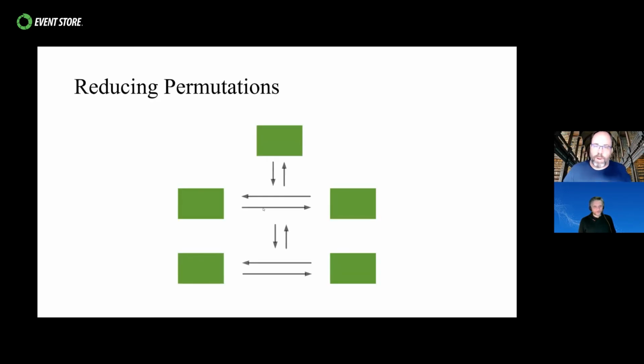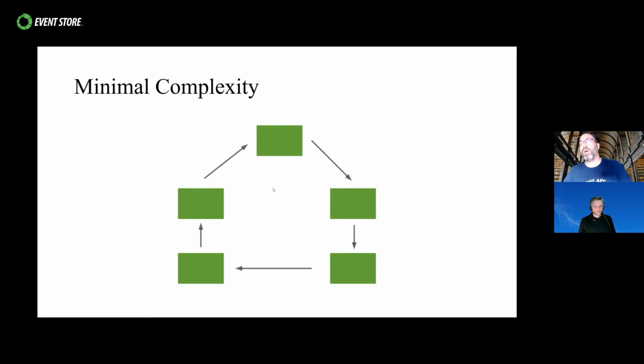The corollary is that systems can be rendered comprehensible by reducing the allowed permutations. Take a three-layered architecture. Bang, all of a sudden we're down to a much more understandable system, though each one of these internally can grow and become more complicated. The minimal complexity is a line. If each component has an input queue and an output queue and they talk in a linear fashion, that is the simplest possible structure we can use, and you can do this fractally inside each component. This is the heart of CQRS.